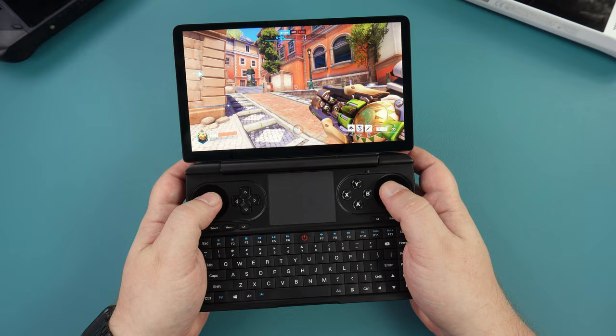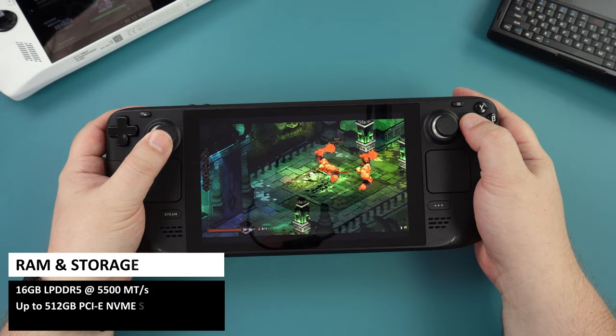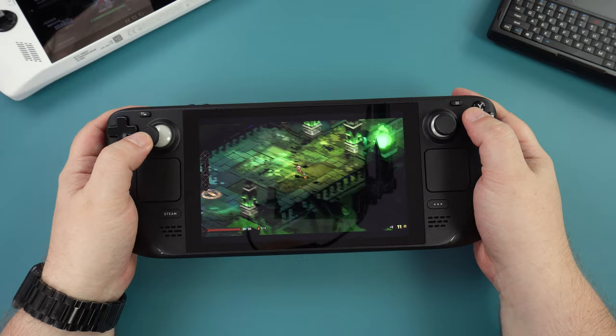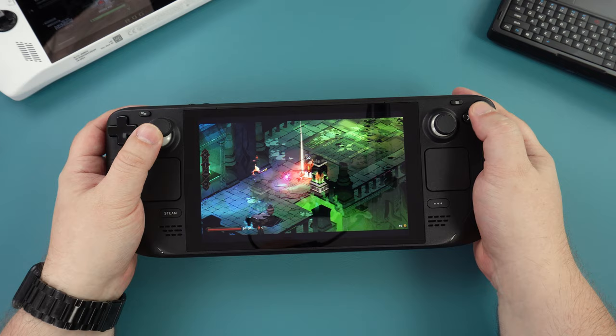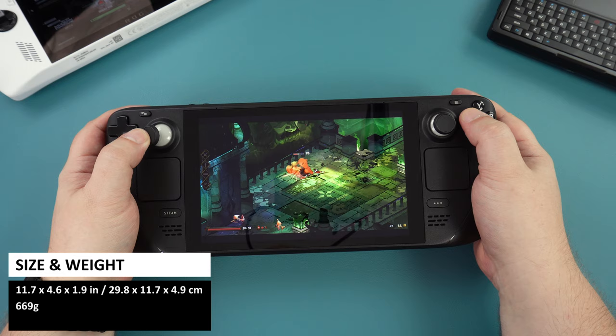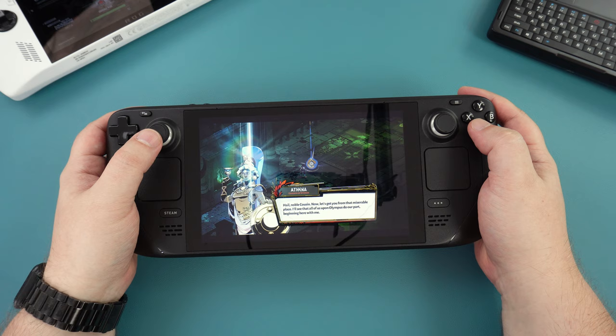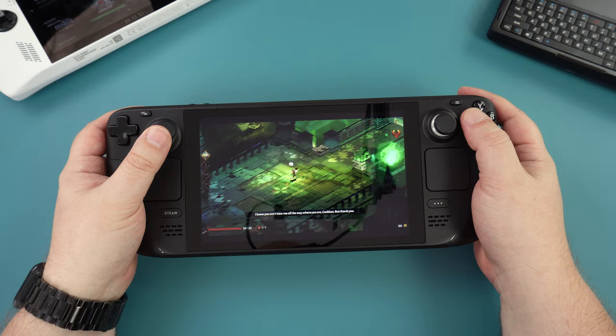We included the Steam Deck as it's the most well-known handheld, and despite being released in 2022 they are still popular as ever. In this video we have installed Windows on it so we can get all of the benchmarks running, so there may be differences in performance compared to Steam OS. The best thing about the Steam Deck is Steam OS — it works great and for most gamers is very user-friendly. You do have to go through hoops for non-Steam software but it's not impossible. It is one of the larger handhelds and not quite as portable as most; you're going to need a bag for this one. The processor is last generation and is showing its age a little compared to the newer models, but it is still a capable handheld for gaming.